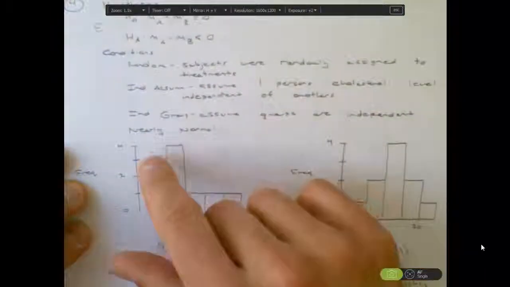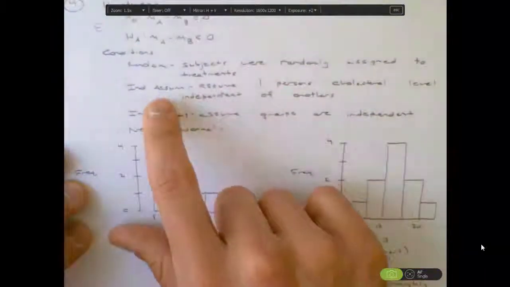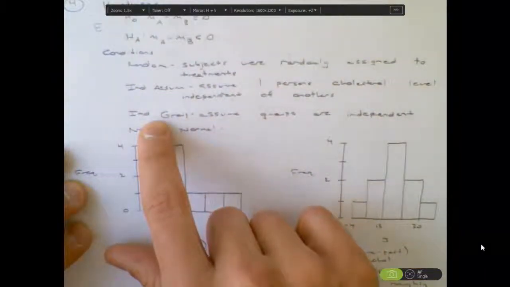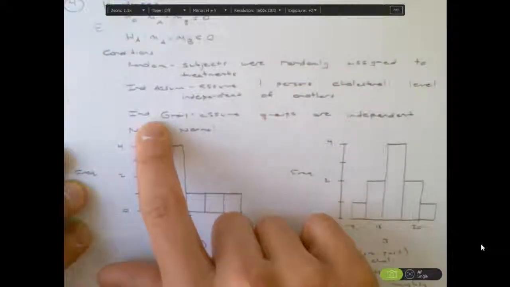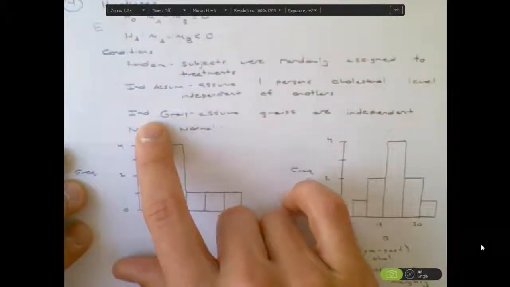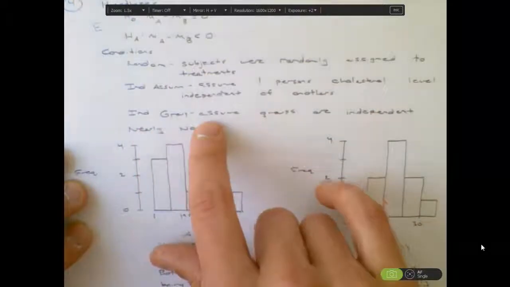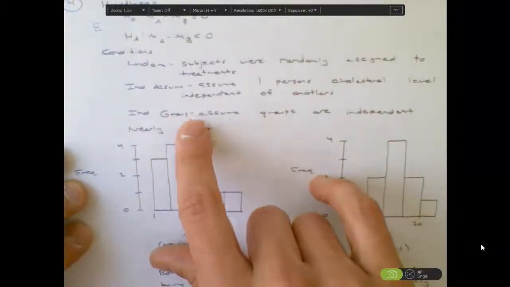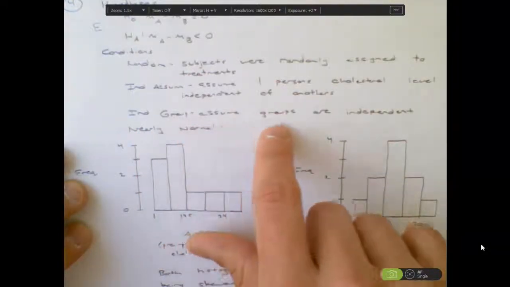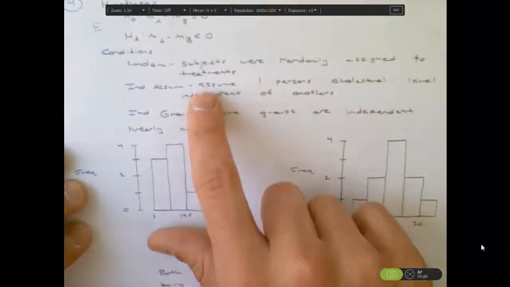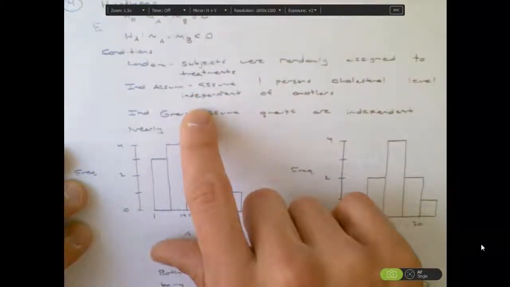Okay, got that component. You'll notice they don't talk about independence or independent groups, which bugs me, especially this independent groups, because you have 2 independent groups, so I'd expect that that's on there. And it's been on rubrics in the past, so that definitely needs to be on there. We are going to assume both groups are independent. I also need to assume that one person's cholesterol level is independent of another's.